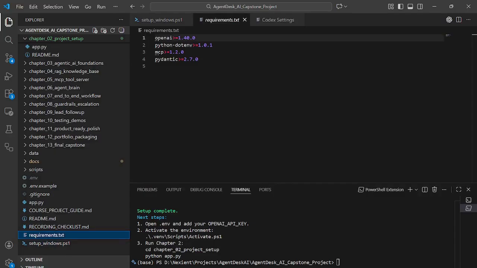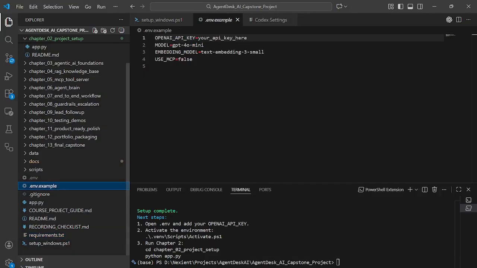For this project, we need packages for environment variables, OpenAI API communication, embeddings-based RAG, MCP server support, and structured validation. The student should not guess which packages are required. The project should tell them clearly, and the setup script should install everything in one attempt.